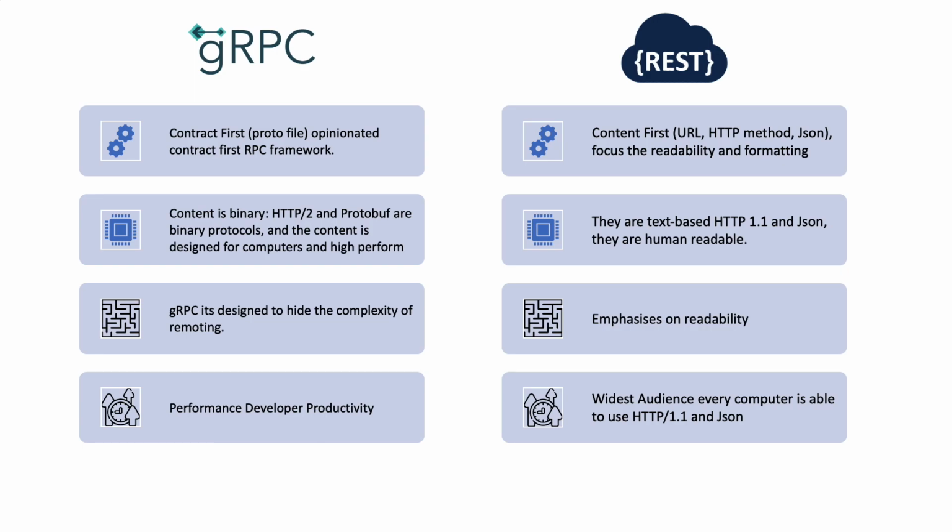So the body that's being sent between the client and the service is binary, and it's not human readable, but it's way more efficient than the text that we send between a client and a server in the REST API. REST API utilizes HTTP 1.1 and JSON, which is text-based and human readable. The difference is when we send a request from a gRPC client to a gRPC service, we're sending it directly in binary.